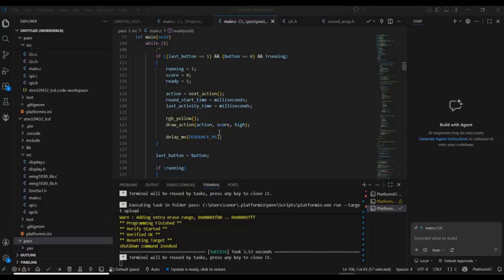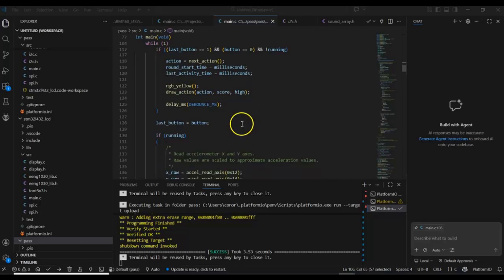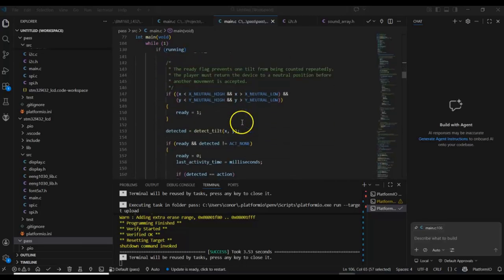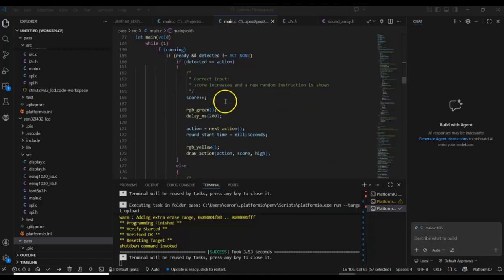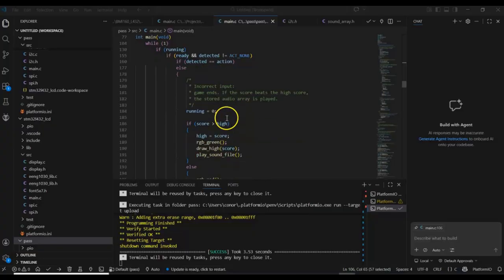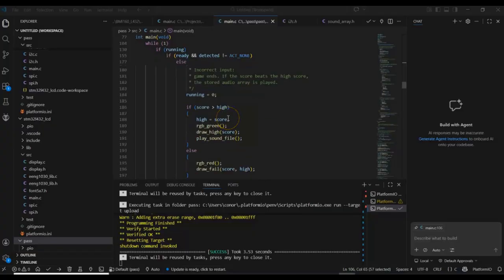It's pretty much more or less the same, still using the logic from last time, like I said. And there are obviously timeout timers and stuff. If the score is higher, then use the higher score. It resets when you upload the code again.